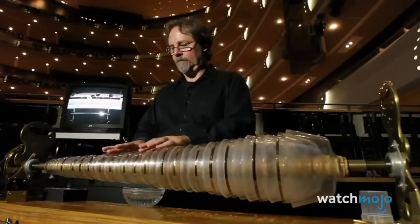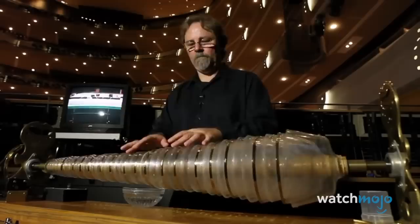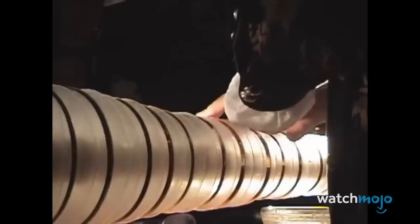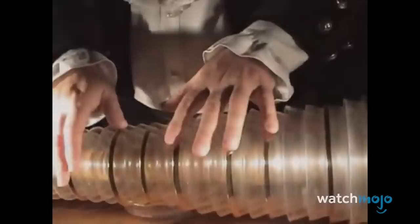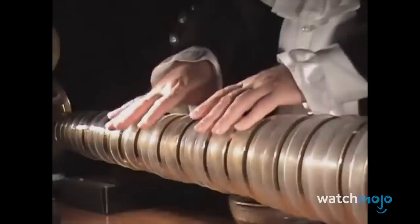Number 4: Glass Harmonica. Everyone's run their finger around the rim of a glass, but it's hard to call the results music. In the mid-1700s, Benjamin Franklin — yes, that one — took the idea a step further, joining 37 pitched glasses together. Instead of the player moving their fingers, the glasses themselves would rotate. It grew hugely popular for a short time because of its heavenly crystalline sound. Unfortunately, its fragility and lack of volume made it unsuitable to play in large halls, and people gravitated towards the piano instead, leaving the glass harmonica as an endangered but unique instrument.